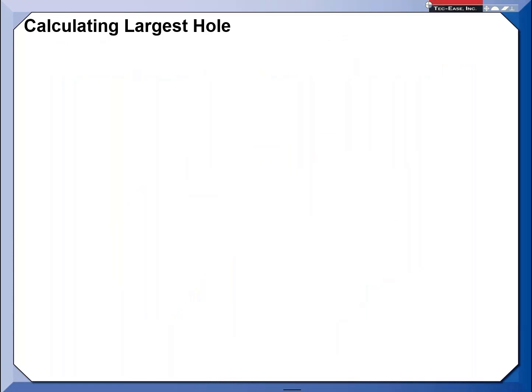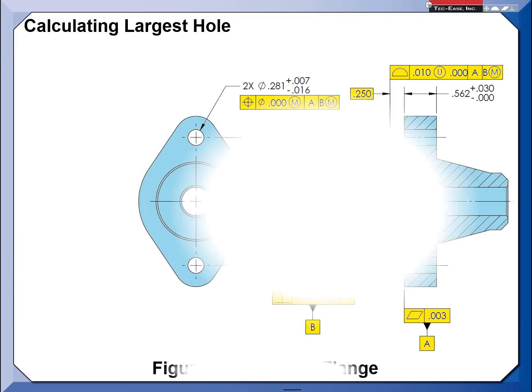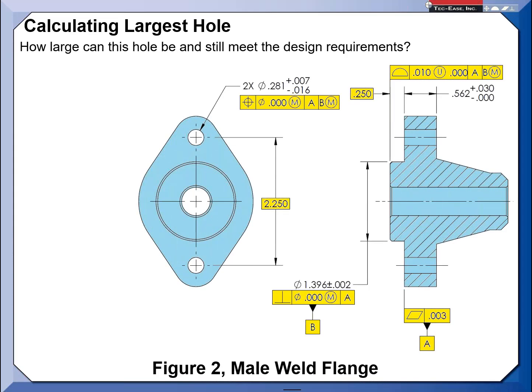So the thing here is calculating the largest hole. Really, how large can the hole be? We're focusing on that value right there. Again, I alluded to that: some people say the process can hold it really accurate. Yeah, that's based on maybe process capability, but design-intent wise, do I have to hold that tight? Can it be larger? And if it can be larger, how large can it be? And that might be some design intent issues that you might have to address.